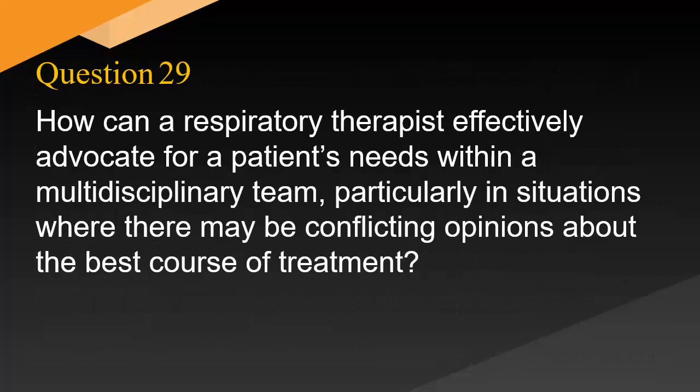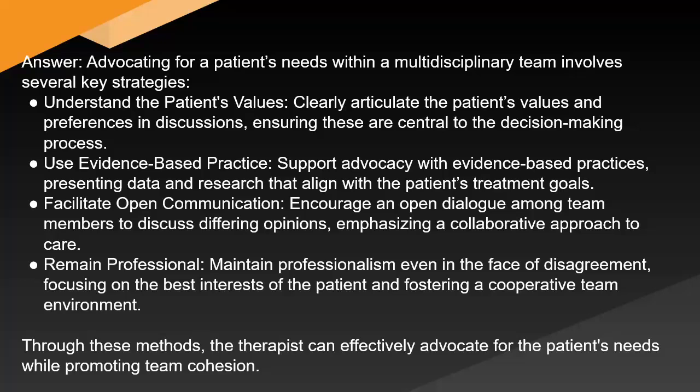How can a respiratory therapist effectively advocate for a patient's needs within a multidisciplinary team, particularly in situations where there may be conflicting opinions about the best course of treatment? Answer: advocating for a patient's needs within a multidisciplinary team involves several key strategies. Understand the patient's values. Clearly articulate the patient's values and preferences in discussions, ensuring these are central to the decision-making process. Use evidence-based practice. Support advocacy with evidence-based practices, presenting data and research that align with the patient's treatment goals.